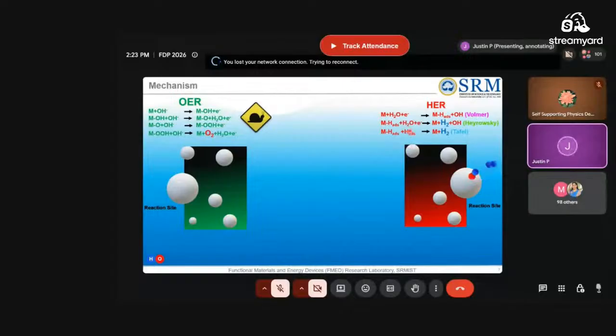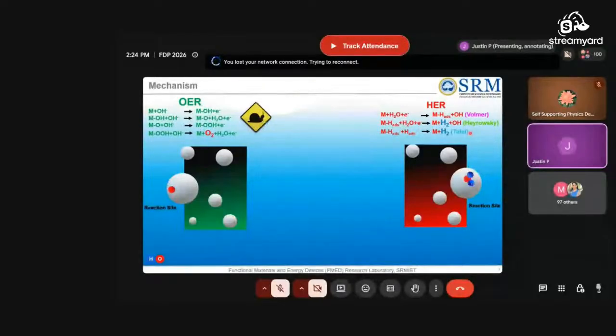But in this case, see, the cathode is the hydrogen evolution reaction, which means it consumes the electron. So the anode will emit the electron, the cathode will consume the electron. So here you see only electrons present in 2 parts, which means it's a one electron pathway or 2 electron pathway. For example, if the electrode takes the Volmer-Tafel mechanism, it is a 1 electron pathway. If it takes the Volmer-Heyrovsky step, it takes a 2 electron pathway.